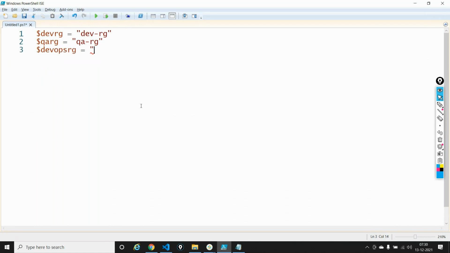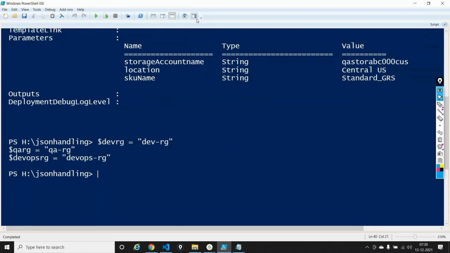So I'm declaring three parameters to begin with, where I'm giving the names of the resource groups. I'm just executing this, and dev RG, QA RG, and DevOps RG are set like this.